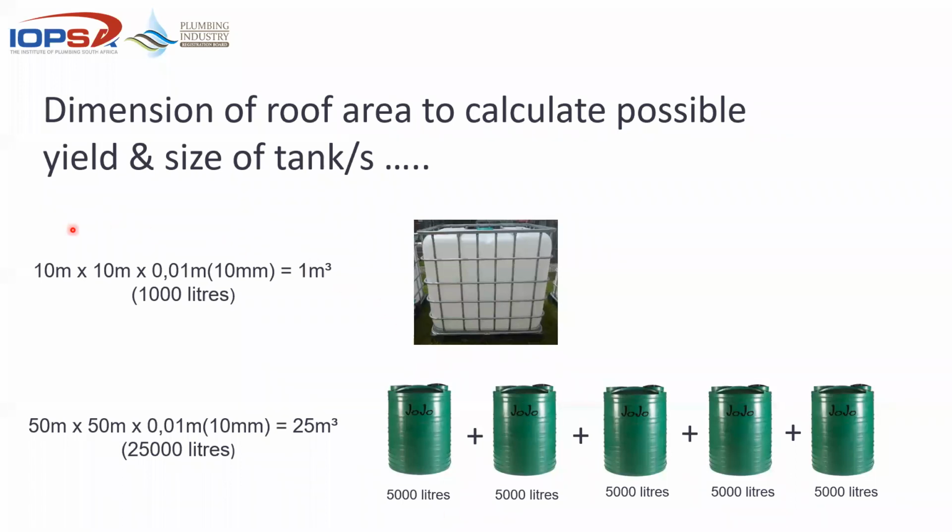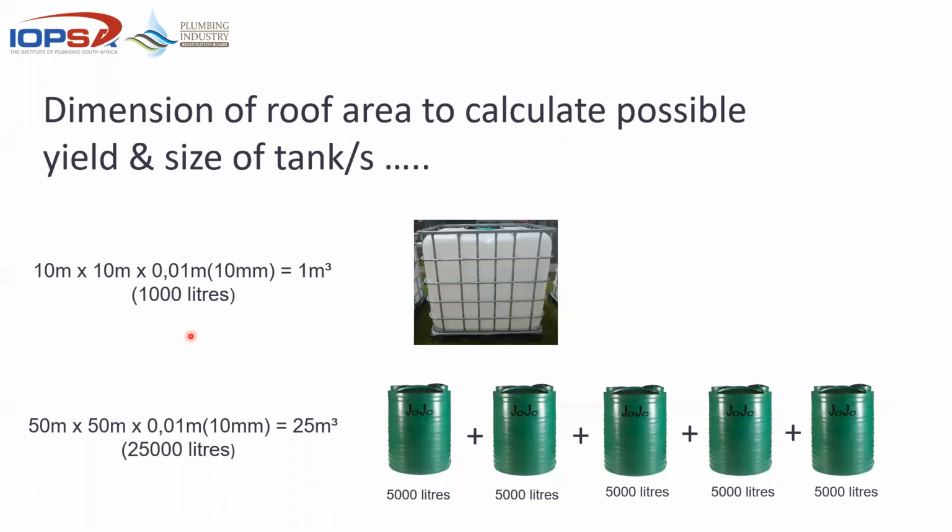But the maths are simple. In a 10 by 10 courtyard or a roof area that is 10 by 10 with 10 millimeters worth of rain, we are looking at 1,000 liters of water straight up. If we look at the average sectional title complexes or homeowners association developments, you could have 20, 50, or 100 units in there. If you take 50 units times that 10 meter courtyard area, all of a sudden there's 50,000 liters more that needs to go somewhere.